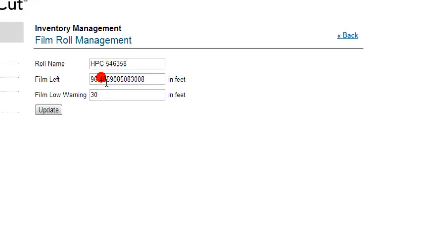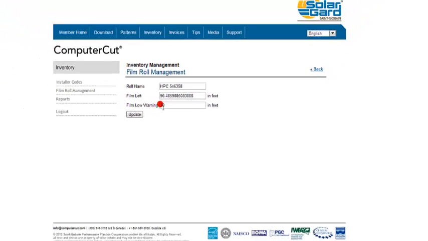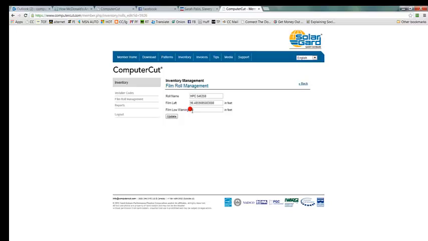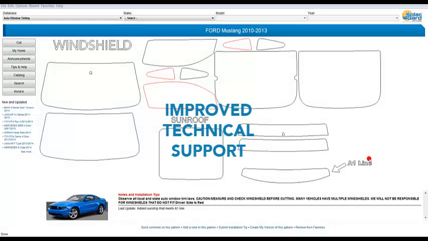And each time that car is cut, it will reduce the amount that was on the roll, and then once it gets down to your low warning, you'll see a pop-up window that will tell you that you need to order more material.